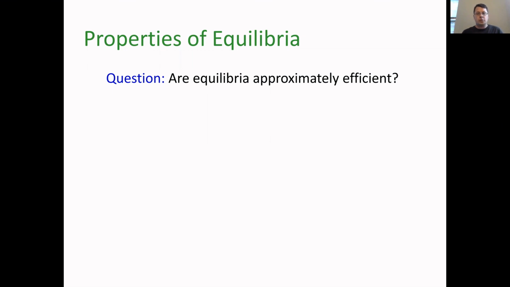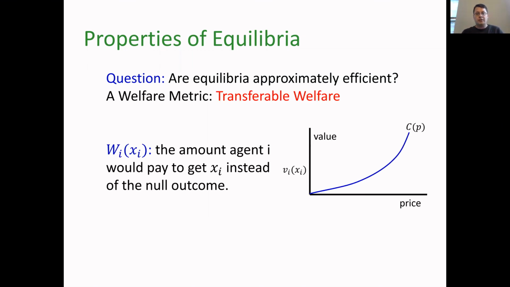So here, what we're going to do is take a notion of welfare that really dives in on this idea that what we can learn about an agent's utility, their value from different outcomes, is how much they're willing to pay, right? Because money is the unit by which we're learning. And so we're going to write down the agent's willingness to pay for an outcome, this Wi of xi, to be the maximum amount that that agent would be willing to pay to the mechanism to get xi as an outcome, as opposed to getting nothing, a null outcome. Okay, so if we give them a take it or leave it offer of xi or nothing, Wi of xi is the maximum amount they're willing to pay in order to get xi.